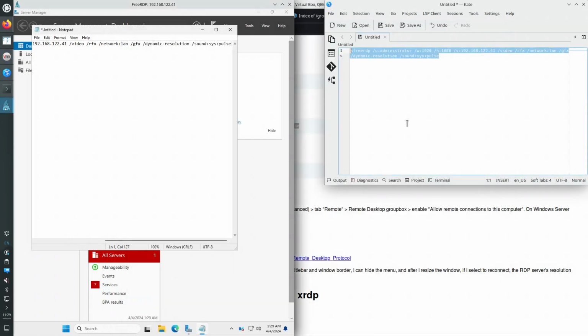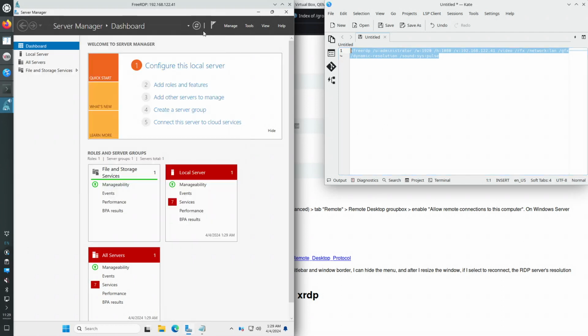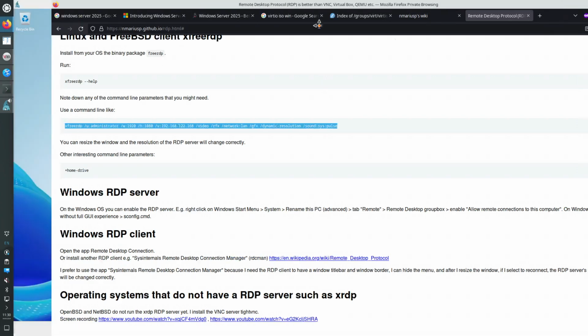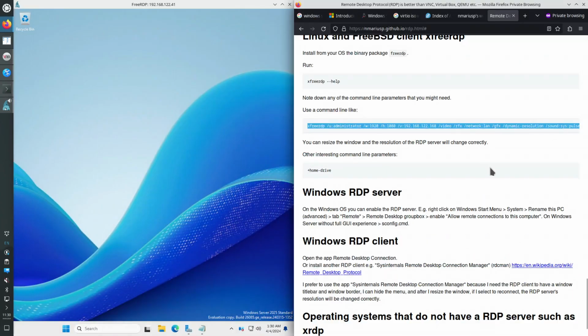I usually connect to virtual machines in text user mode using OpenSSH server and in graphical user interface mode using the remote desktop protocol. At this point, I could even not install a web browser inside of the Windows Server because I can use the web browser that's installed on the host machine.